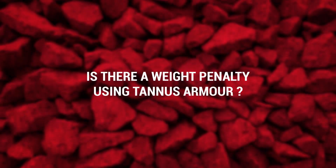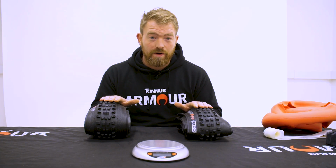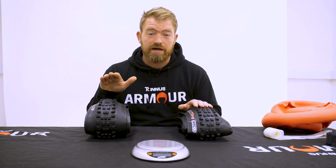So initially, using the Tannus Armour, you're adding an insert and an inner tube into your current wheel setup. Straight away, you're thinking about the weight penalty involved. So we're just going to do some quick weights to show you the difference between a tubeless setup and a setup with Tannus Armour, that can show you it can actually weigh a bit less. The way we're able to lower the weight of the Tannus setup is by your tyre carcass choice.